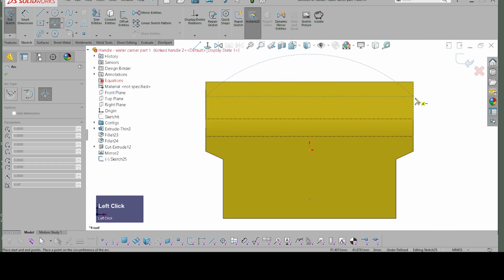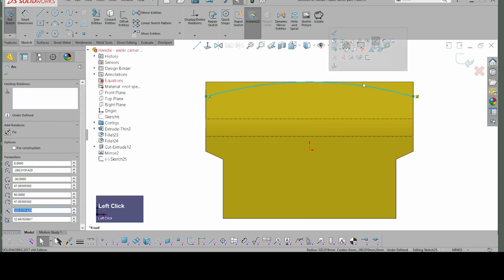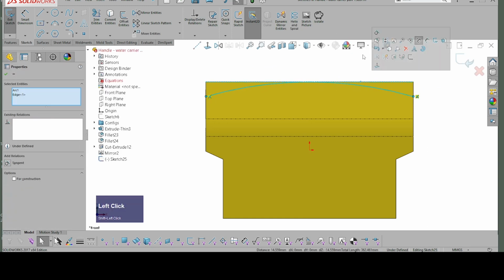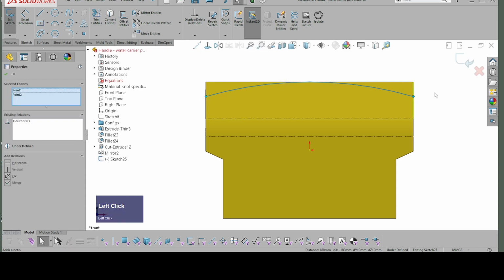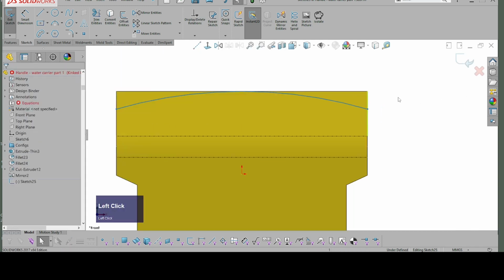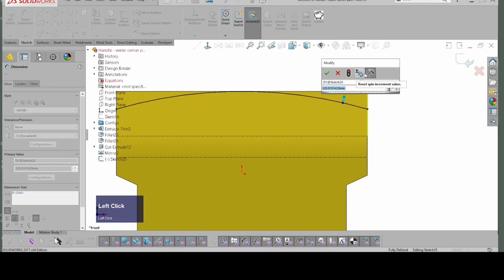So I'm going to put in a 3-point line, and I'm going to connect that line to that line using a tangent point. And these are independent, so I need to just connect them by saying make horizontal.